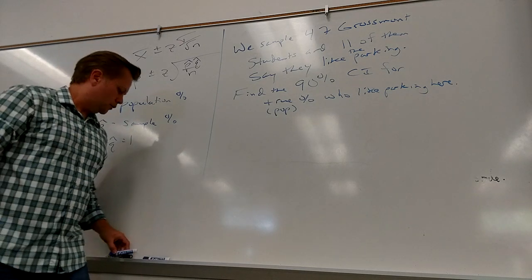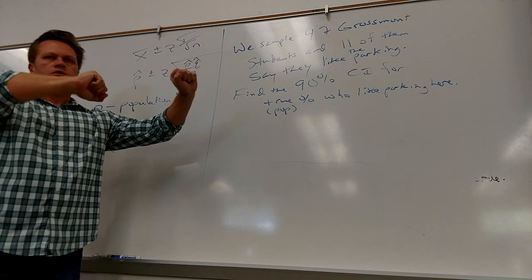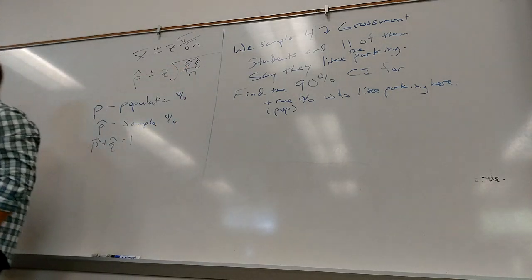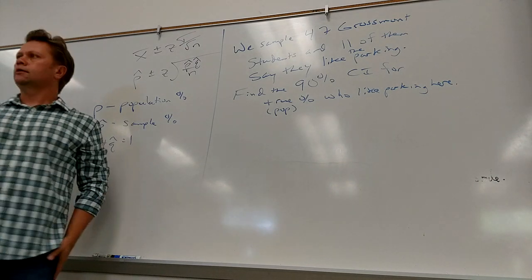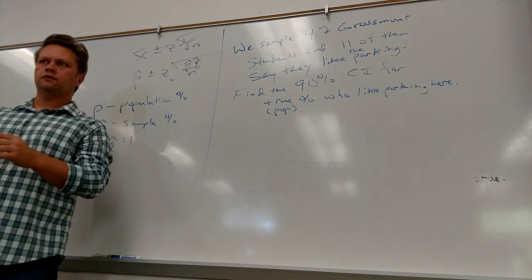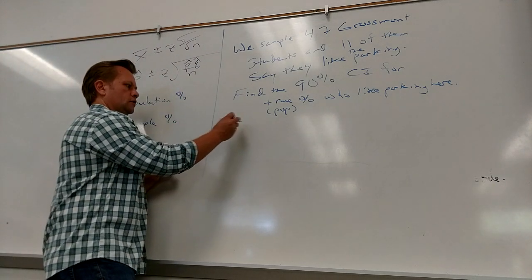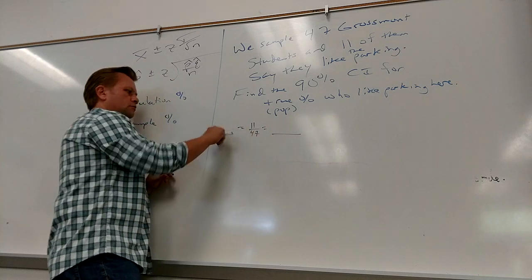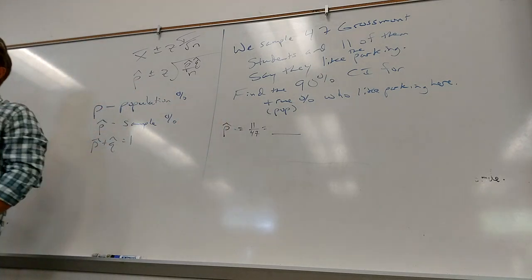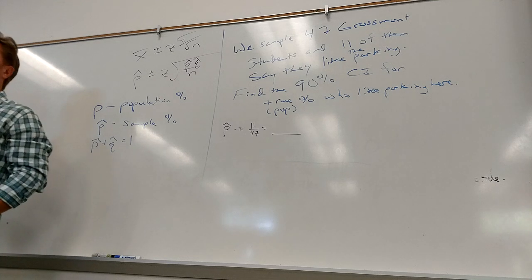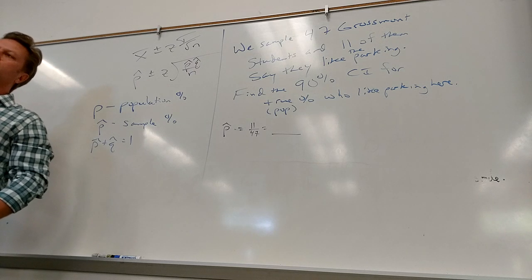Just going to do this problem. Percentage problems always feel like they don't give you enough information because they don't have to give you a lot of information. What is the percentage that we can create from the sample here? 11 divided by 47. Yeah, 11 out of 47. 11 people we talked to out of 47 total people liked the parking here, right? So that's going to be what? Not what is it, but what symbol does it go in for? And then what is 11 divided by 47? 2, 3, 4?